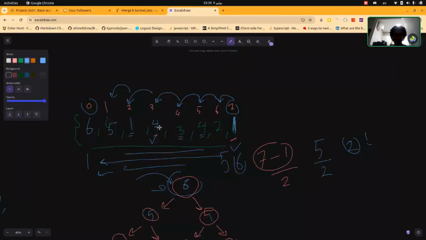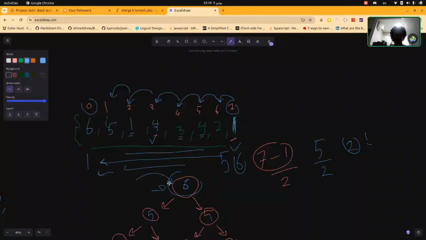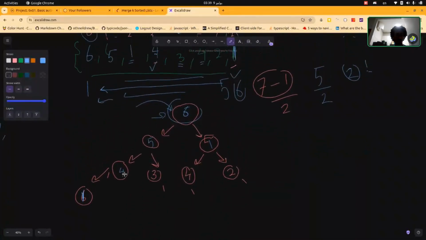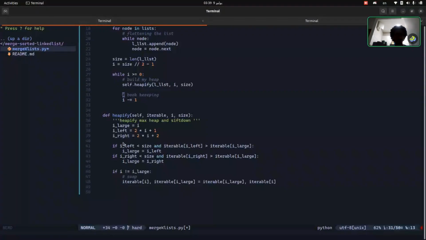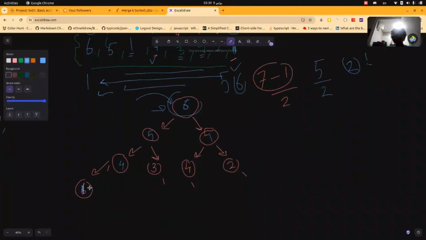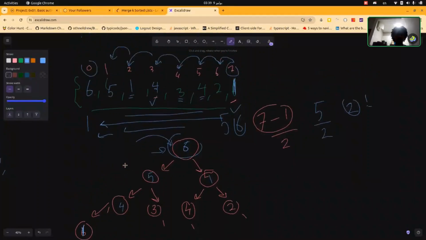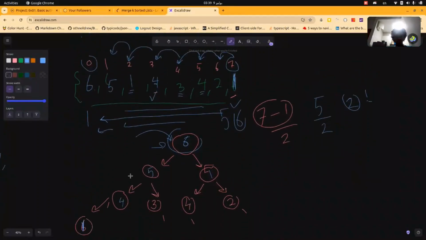So we are checking this element, which is 4. For the 4, we only have a left child, but we don't have a right child. Is the left child of 4, which is 1, violating the heap property? No. Then we move from 2 to 1. So at 1 we have 5, and we repeat. You get the idea? We just made a little change. You get the idea, guys?